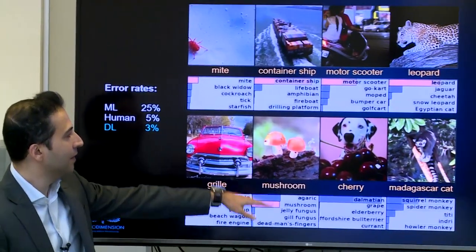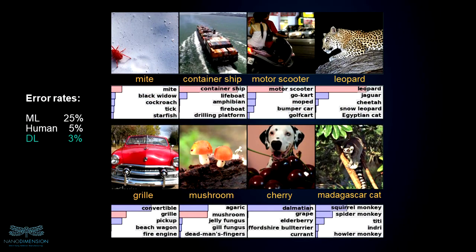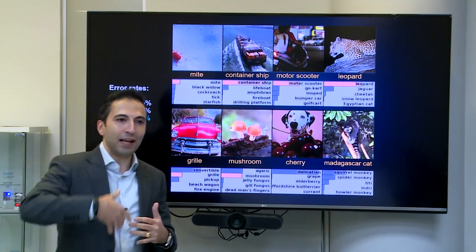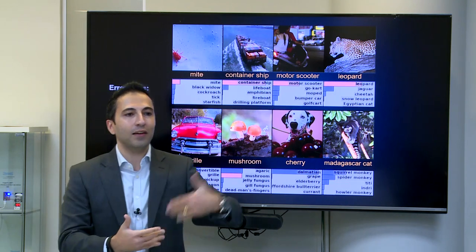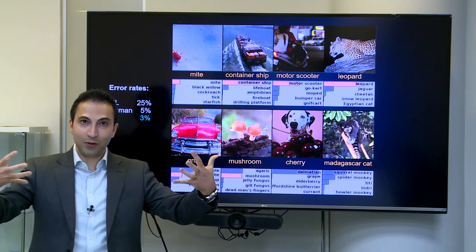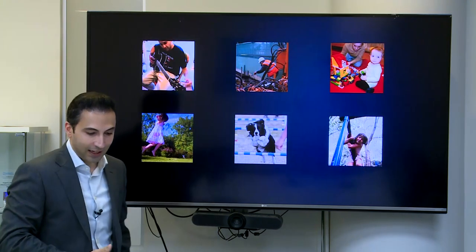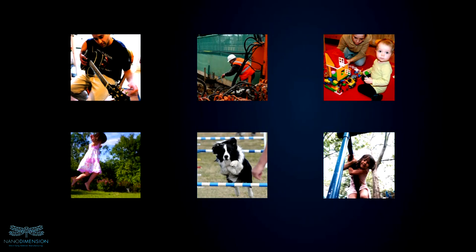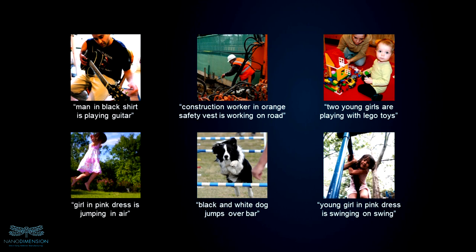Afterwards, we figured out that the same methods could be applied to language understanding. How do we train language models? It is always next-word prediction — we tell it part of a sentence and it tries to predict the next word. We have a language model and a computer vision model, and we can co-train them so they understand images and text together. The next benchmark that caught everyone by surprise was image captioning. Given images, deep learning models produced captions like 'Construction worker in a safety vest is working on road' and 'Black and white dog jumps over a bar' — models trained on huge amounts of images and language, without knowing anything about image processing or English.